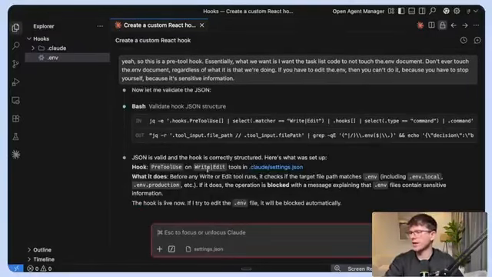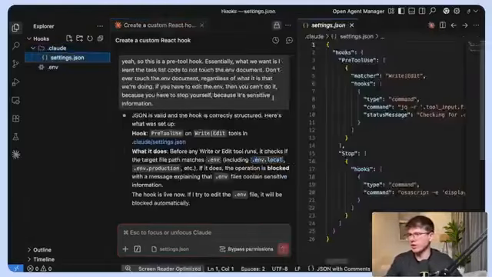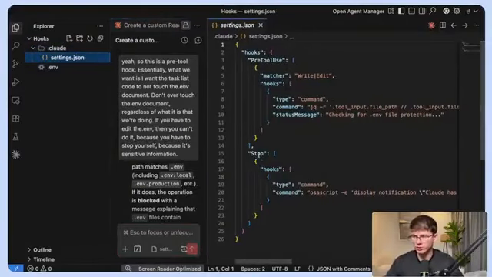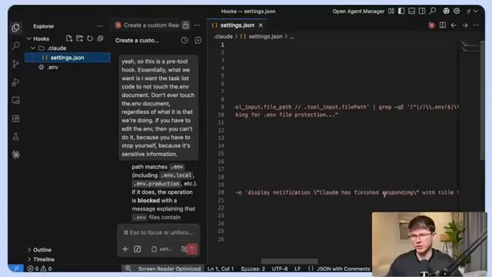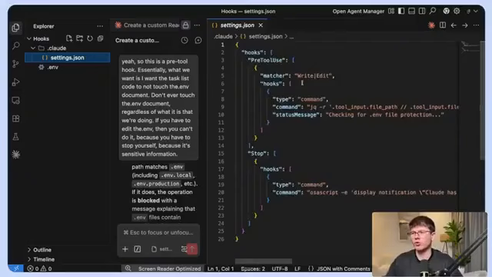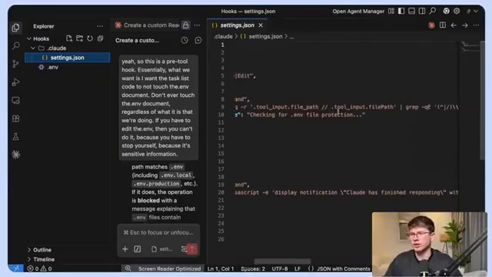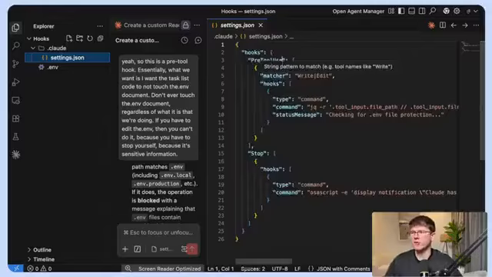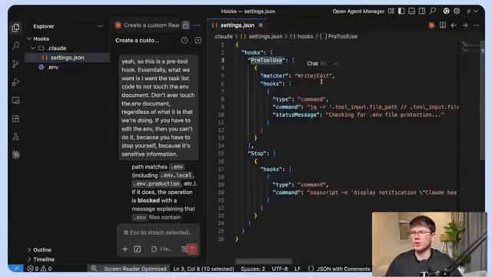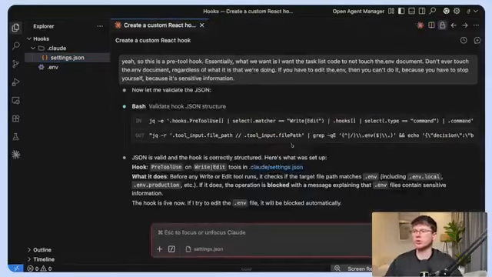There we go. So now it added the pre-tool use onto our settings.json. If I go here, I can see that I have the stop hook, which means that whenever Claude Code stops, it gives us a notification. So we get a notification here when Claude has finished responding. And then we also have the write edit one, which is the one that allows us to block .env. And then we have the pre-tool use hook, which is the one we use to not let Claude Code touch our .env document, because of course it has all the passwords.